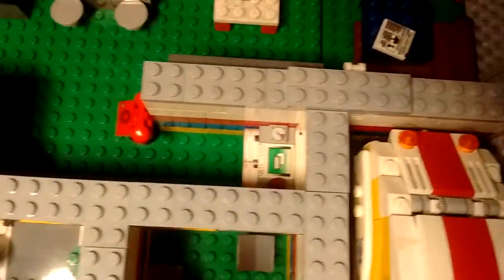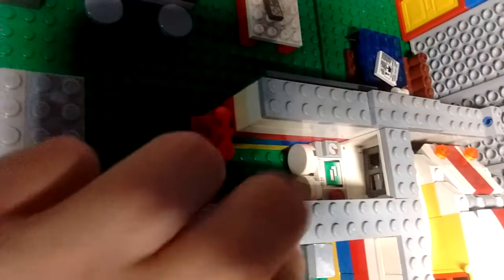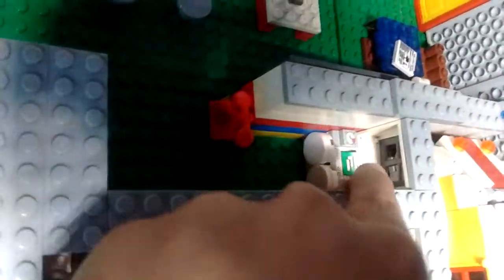Laundry room. The laundry, pretty simple. Sorry for the shadow. It's just the computer thingy on it, and then the dial and a studded red light. There's also a window back here by the trailer that does open.